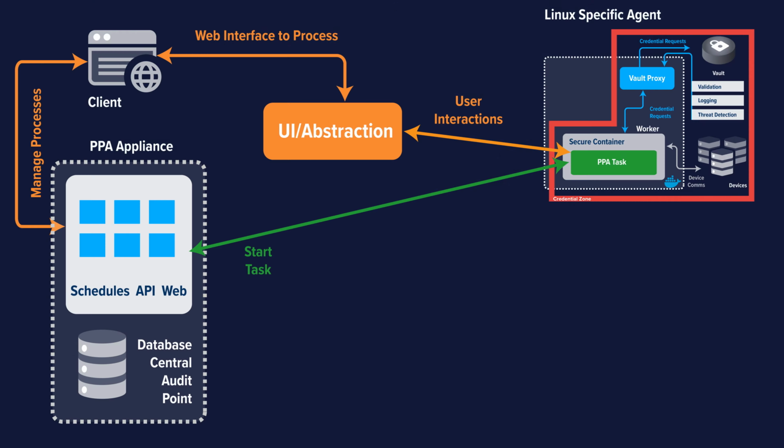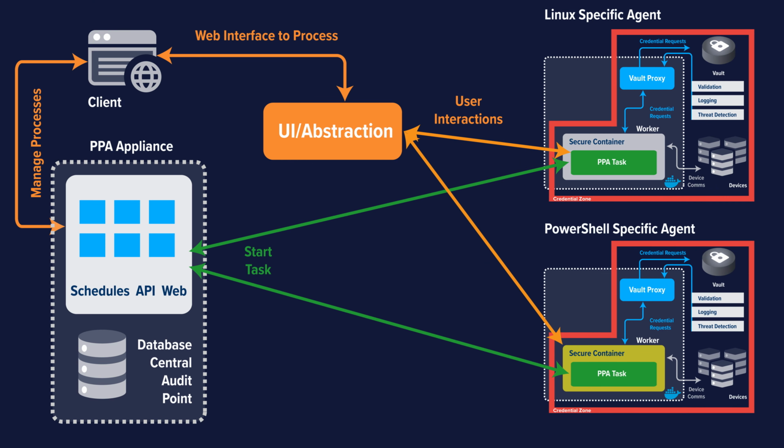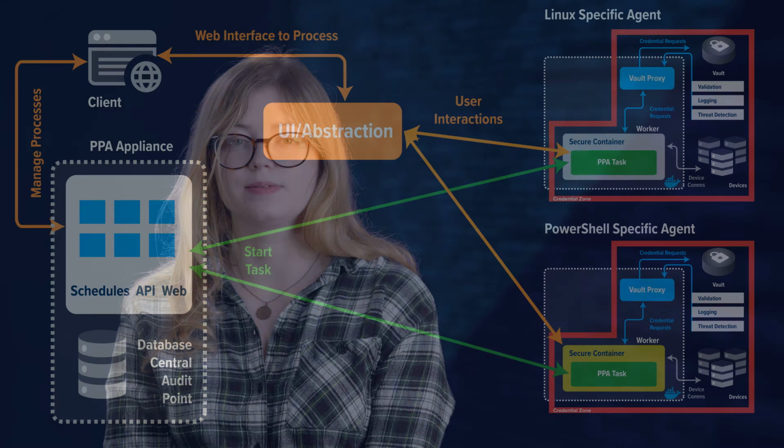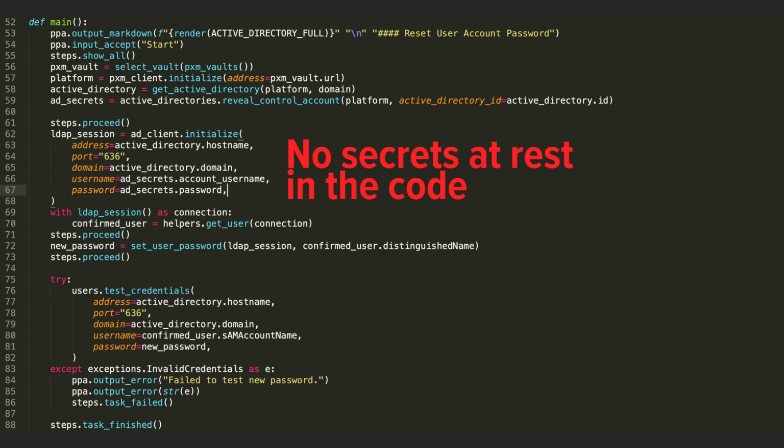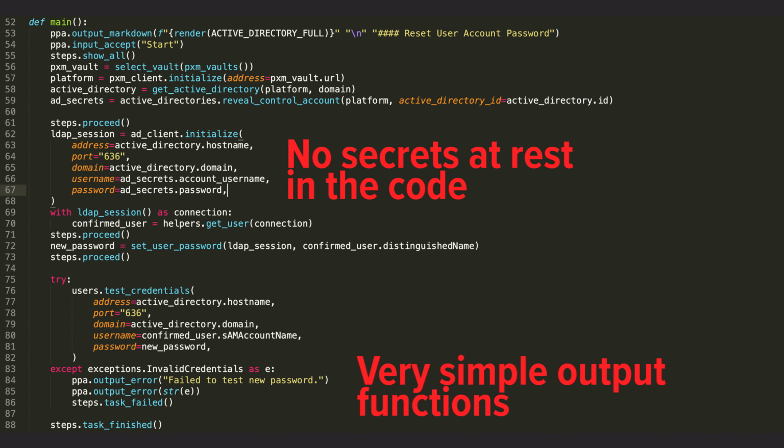PPA agents add a lot of flexibility. In some situations, for example, if a process needs to run a series of steps on a specific type of machine, PowerShell functions are often system dependent. Which highlights another strength of PPA. If you already have scripts that perform some or all of the required processes, they can be reused and wrapped by PPA to provide a beautiful and managed experience for end users.